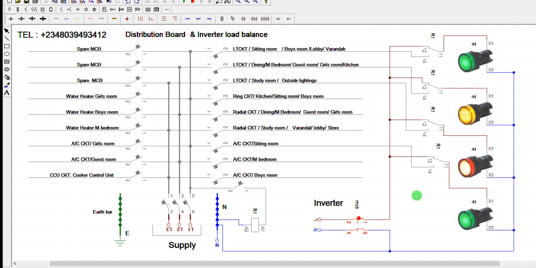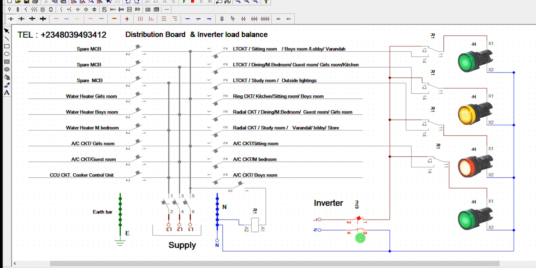That means invariably your inverter is doing two jobs. The relay that is switching the supply directly to the output is on because it now bypasses the output of the inverter and gives you normal supply.